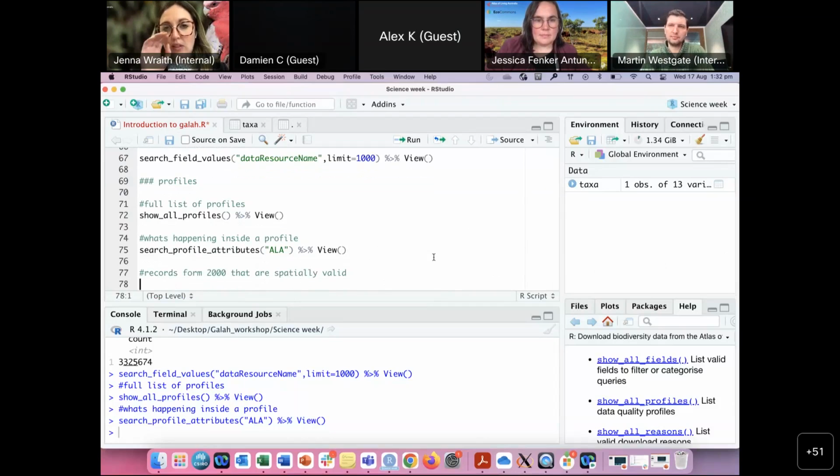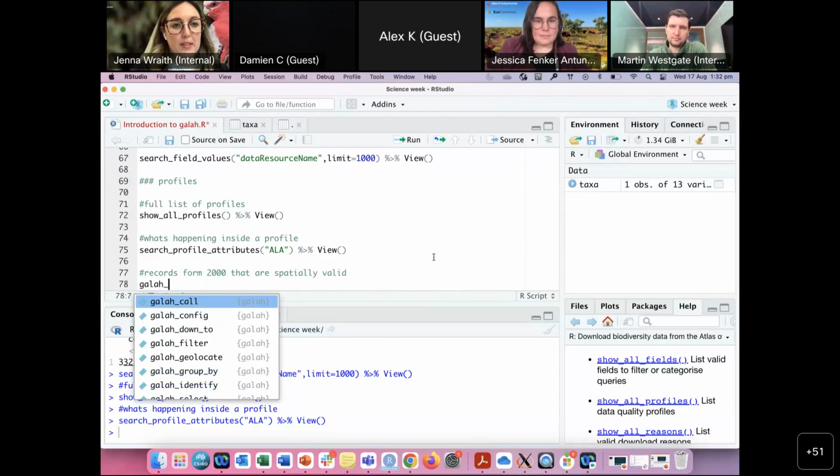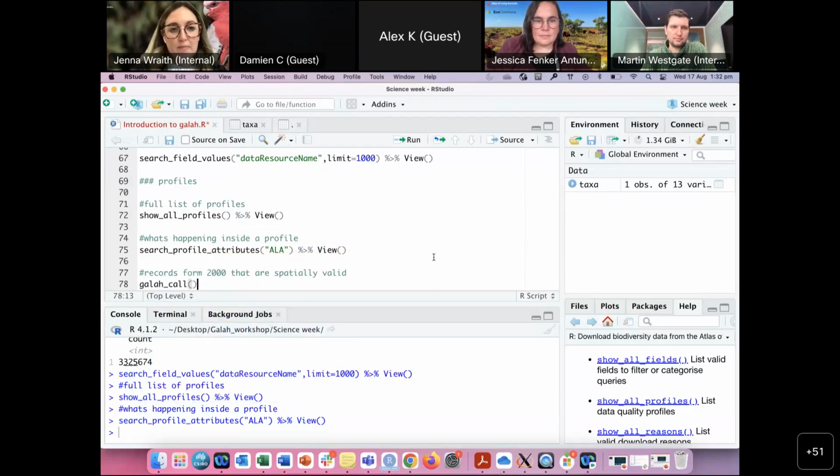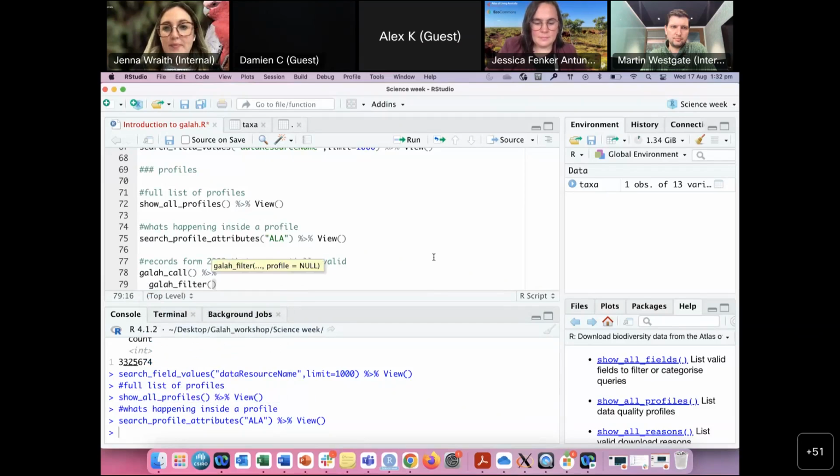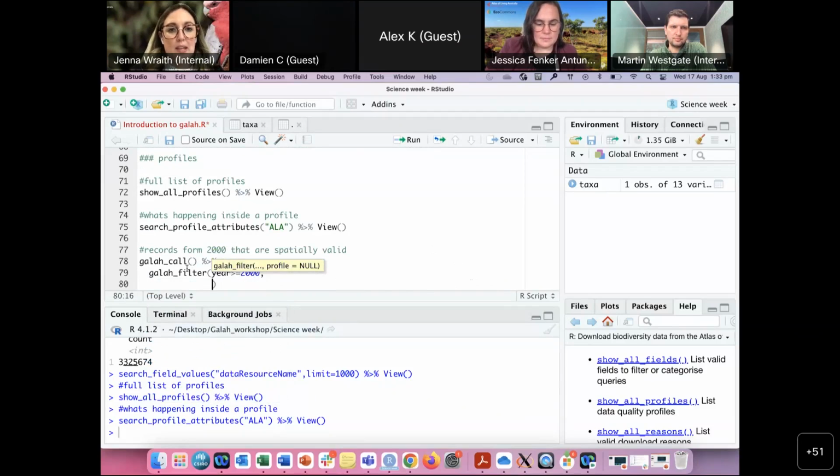So to do that, we're going to start like we do with all the other ones with a galah call function. We're going to add our pipe, and then I want to use galah filter like this, and I'm going to use year is greater than or equal to 2000. I'm going to add a comma here to do my next filter, which will be the profile.